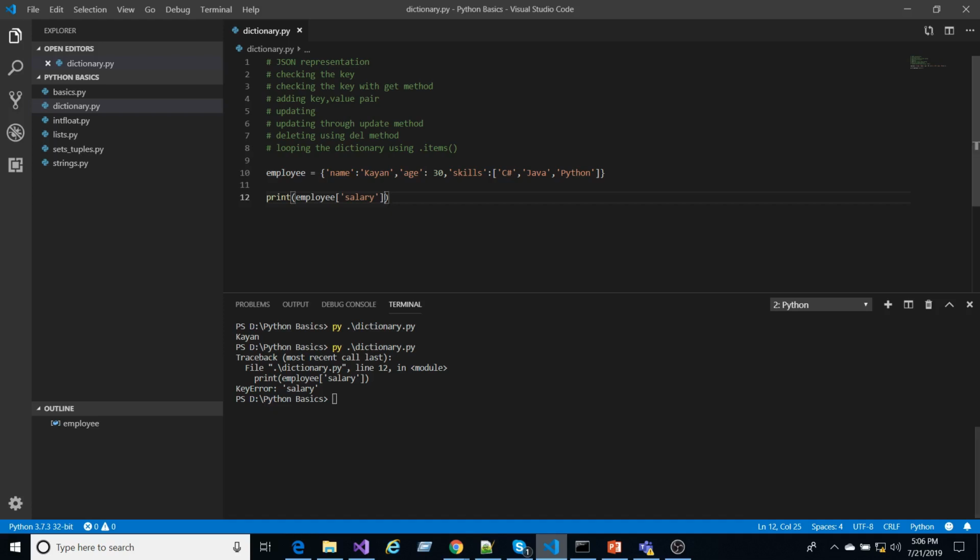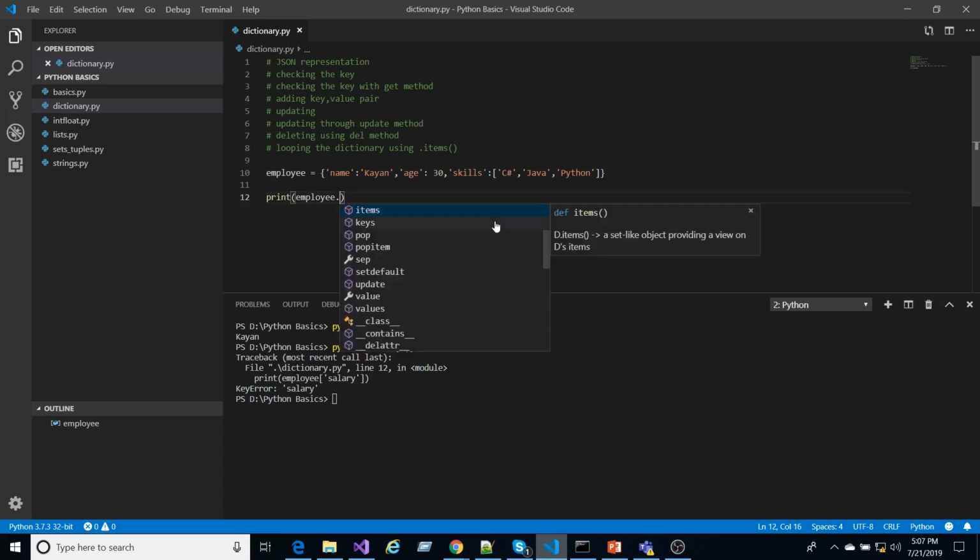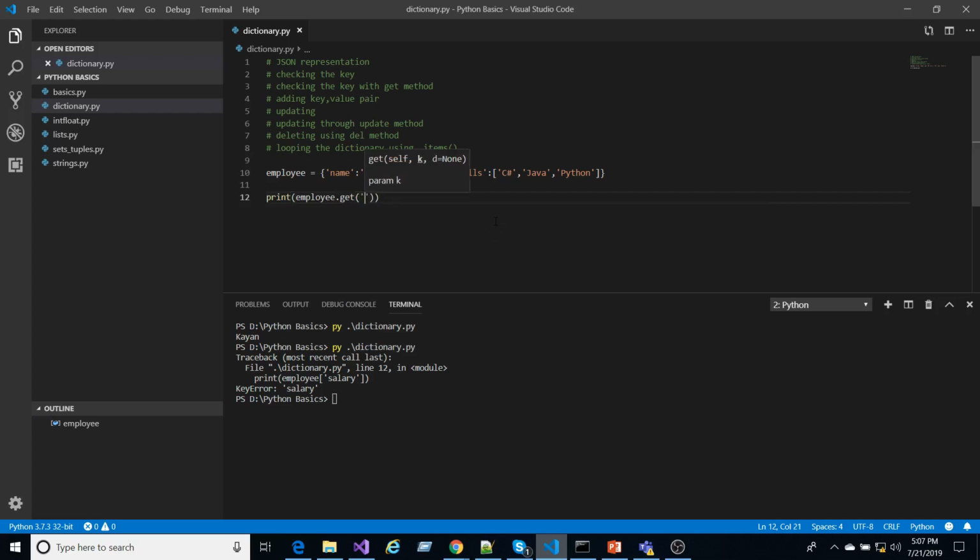Now in order to avoid the exception but still have a meaningful return statement, you can use the get method. You pass the key name, and then see what it returns to us. It doesn't return any exception, instead it just returns None, meaning there is no such key available in the dictionary.